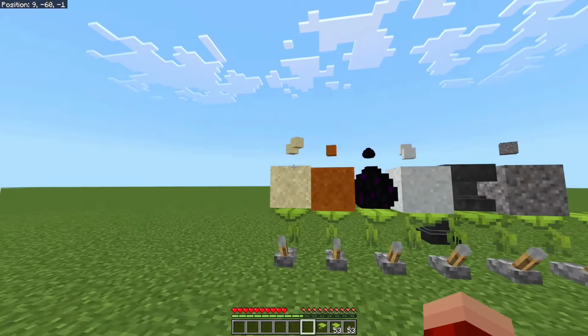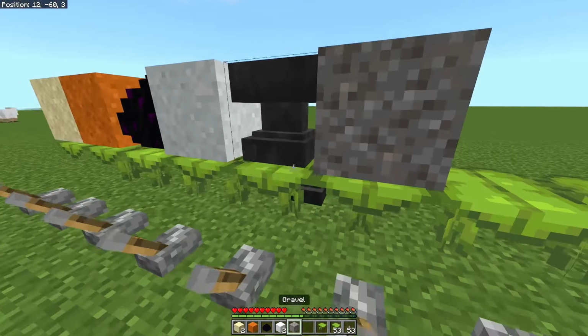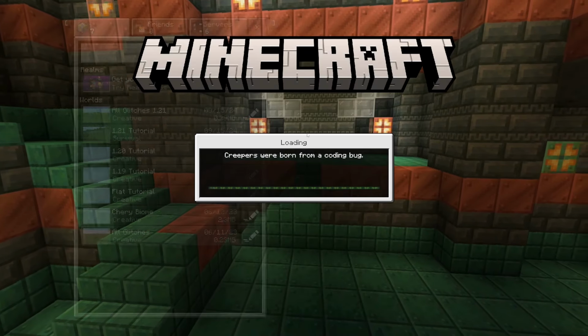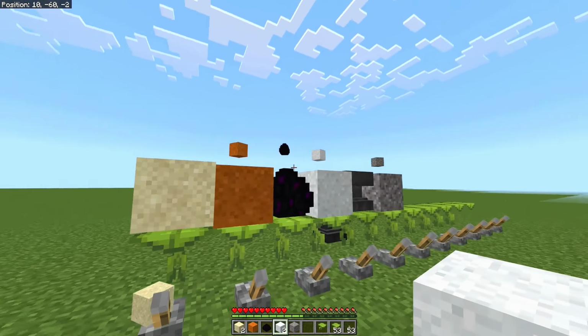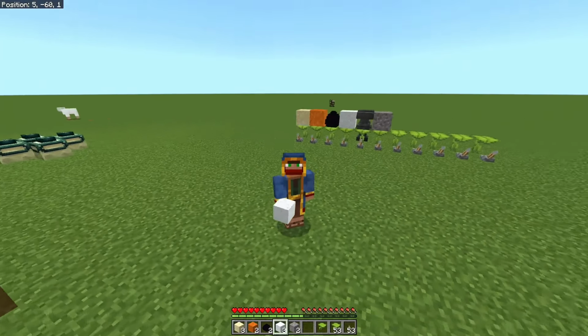As you can see, we have the blocks floating above the blocks themselves, and we even duplicated some of them twice. Now you could just basically repeat this a second time, so save and quit, go back into your world, and let's see if it worked again. As you can see, we have the items above them again, so this means it worked, and it will actually work every time you do this.